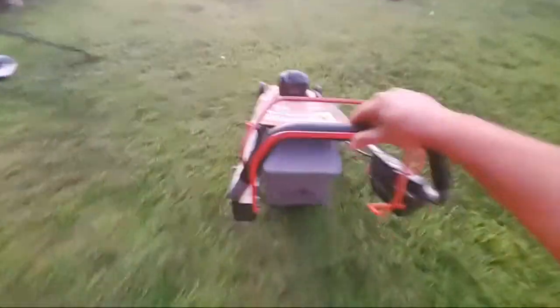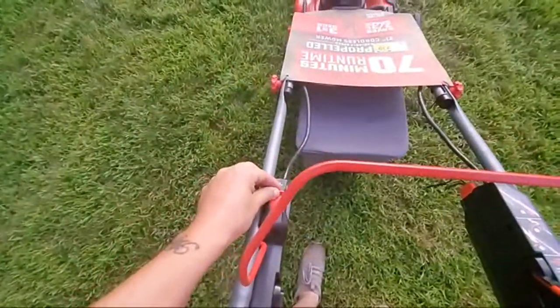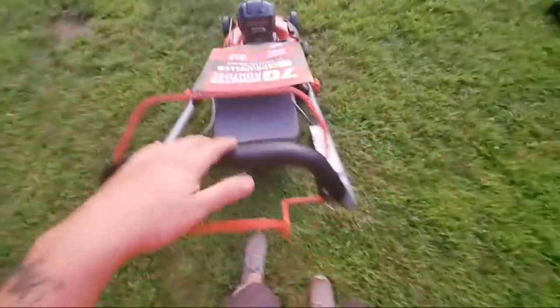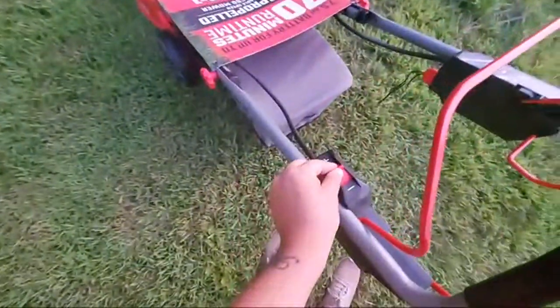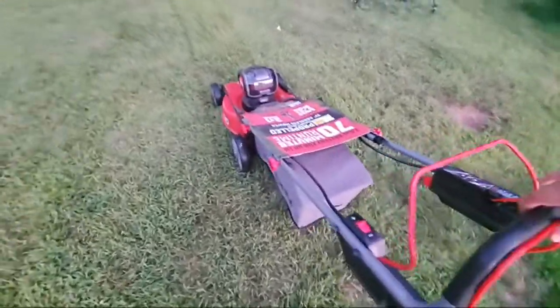Whoa. This is a pretty good pace. You don't want to be, yeah, so that's a little too fast. So I'll tell you guys, it's, again, 230 bucks. I think this would be probably good. I would probably use it at full speed, but that's because I have to rush. But if you're doing your lawn, this is even pretty fast, guys.